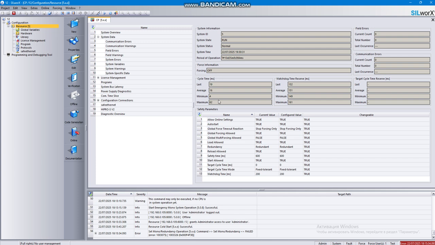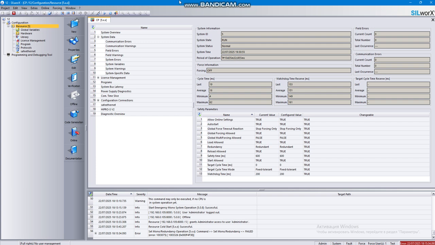If you receive a new CPU, or one with a program downloaded to it, but we don't know what is inside the CPU, you can reset to factory settings.